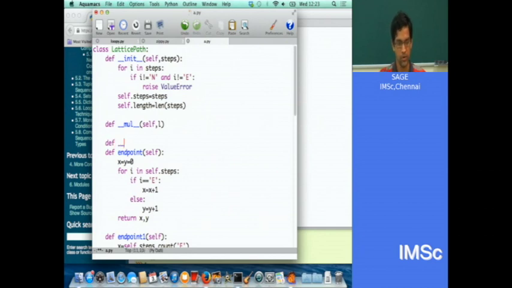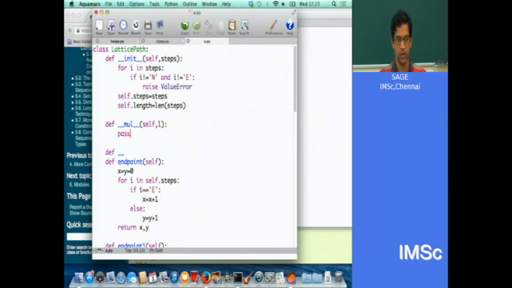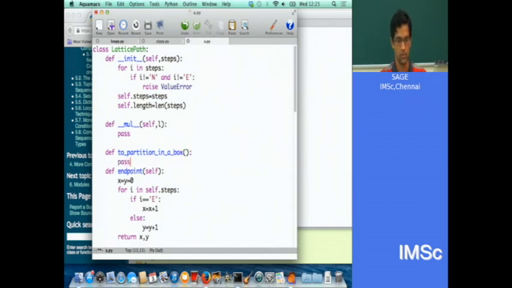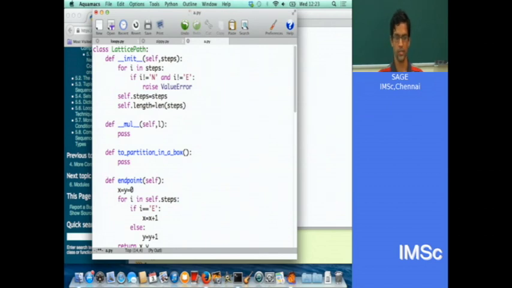The other is to define, for now I'll just say pass, another method called to partition in a box. Okay, so what does this mean?